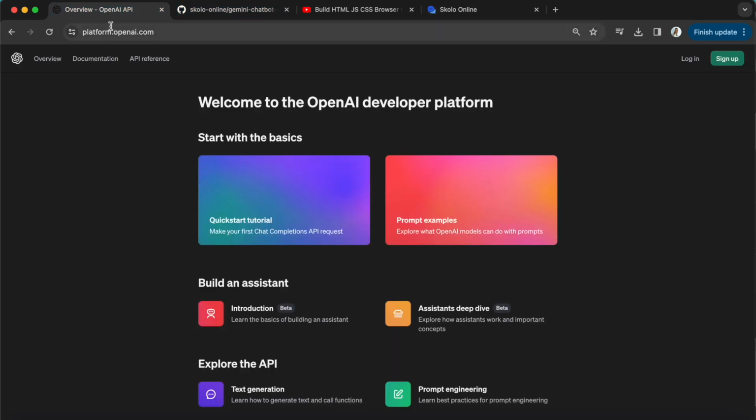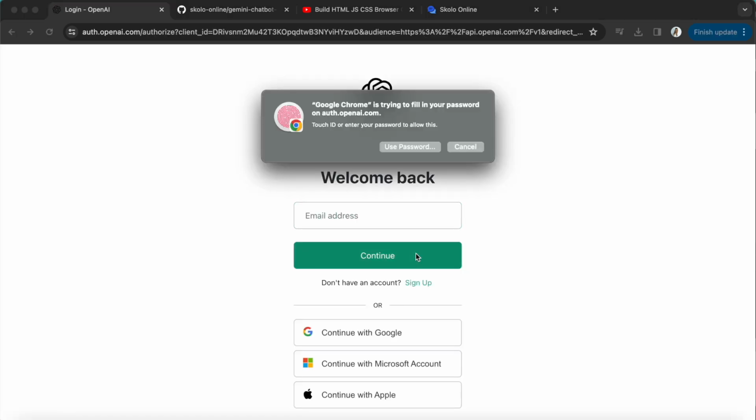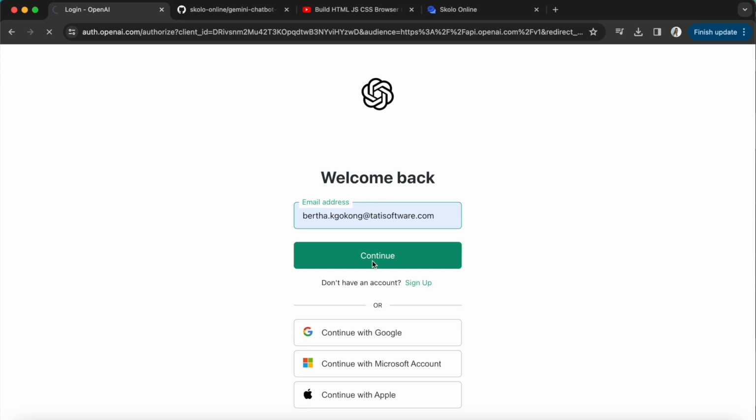To get started with OpenAI, you need to head over to platform.openai.com. All right, so you can just type it out, platform. Otherwise I will also just leave the link in the description below. And if you don't have an account with OpenAI, you'll see at the top there is a login and sign up, so you can just sign up for a new account. I already have an account and I'm just going to log into my existing account as opposed to signing up for a new one.